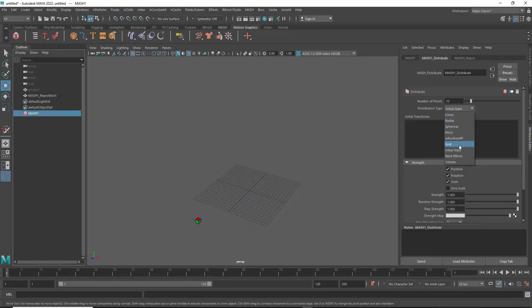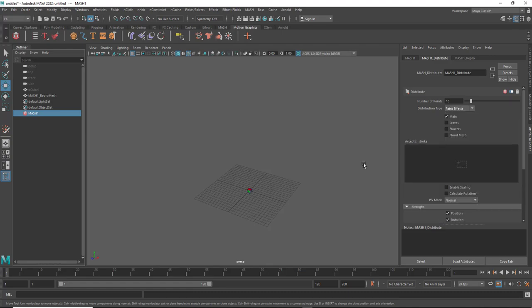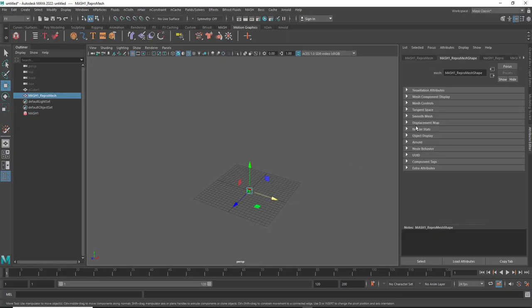Okay, so paint effects. Let's see how paint effect works, or what paint effect does to the grid. So what that means is I can actually use a paint effect and create a painting and then distribute my mesh on it.